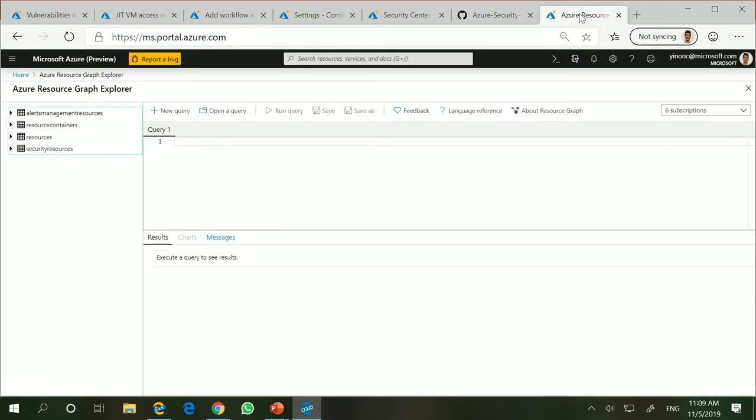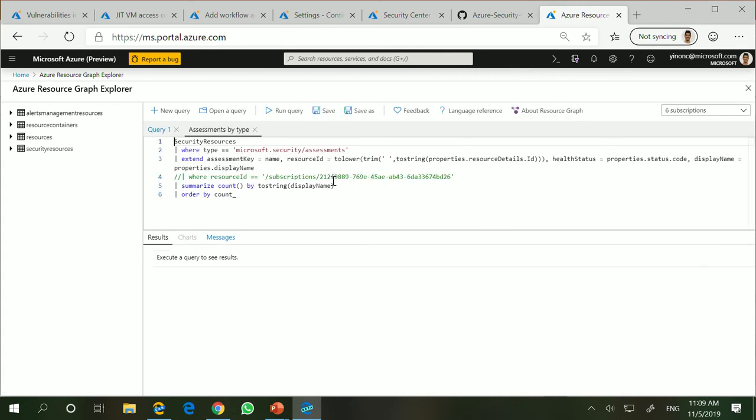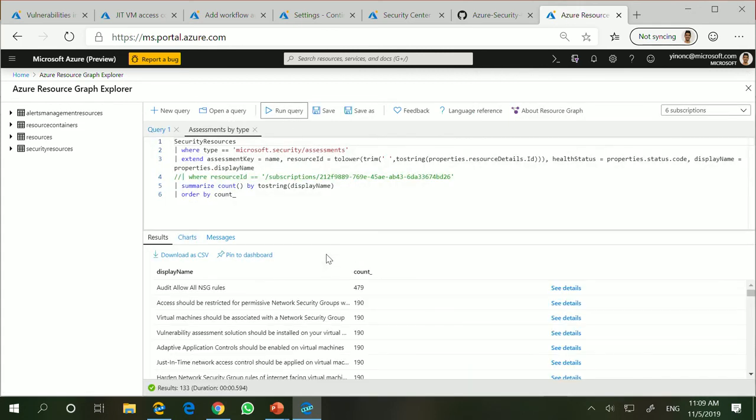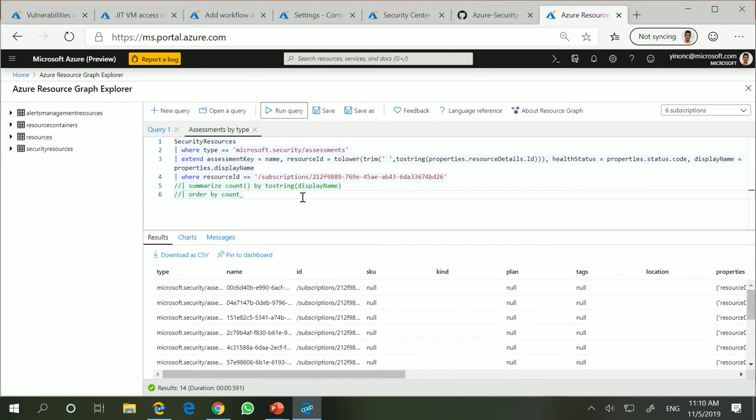And last, I just want to show you the Azure Resource Graph. How many of you are familiar with Azure Resource Graph Explorer? Okay, for those of you who are not, it's a really cool tool that allows you to query your Azure deployment in a very scalable way. So when you go here, you can open a query, for instance, assessment by type, run it, and you get immediate results, like all of the assessments, how many failed, how many succeeded. And you can also do it by resource, for instance. So if you have a specific resource, you simply query it and get all of the different recommendations for it. So you can go and explore that.